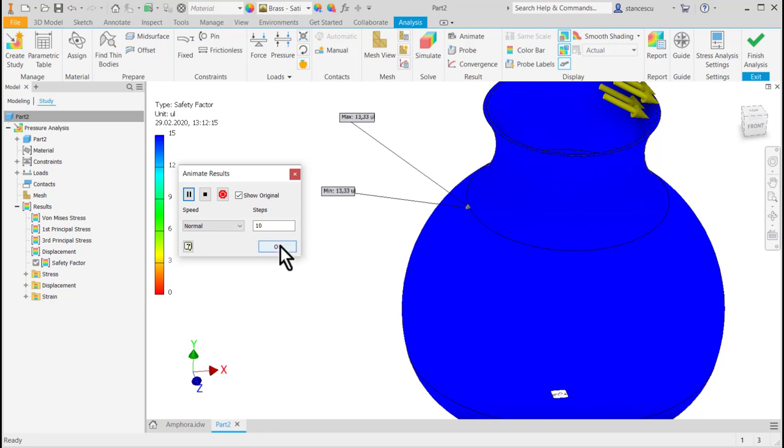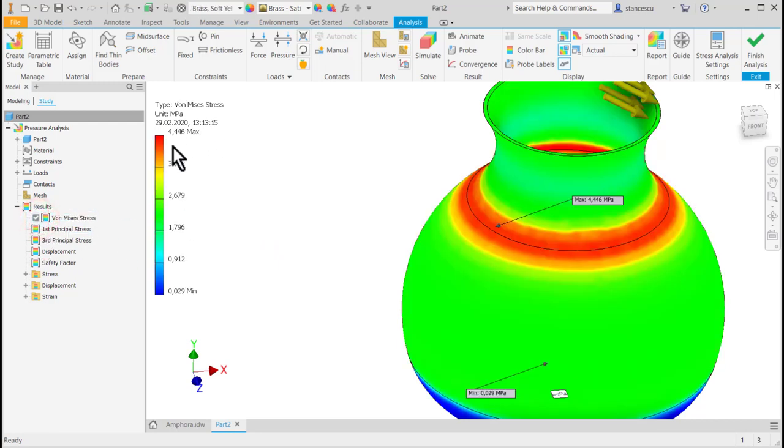We find out that everything is okay, and the von Mises stress is not so great. 4.4 megapascal means 0.4 kilogram force per square millimeter.